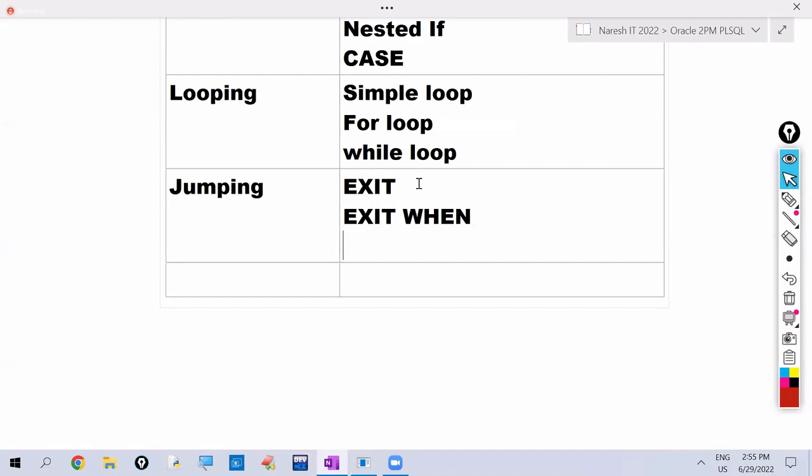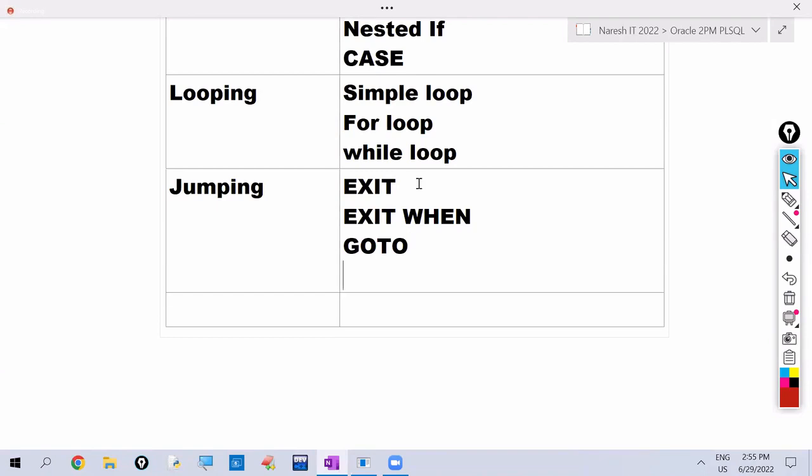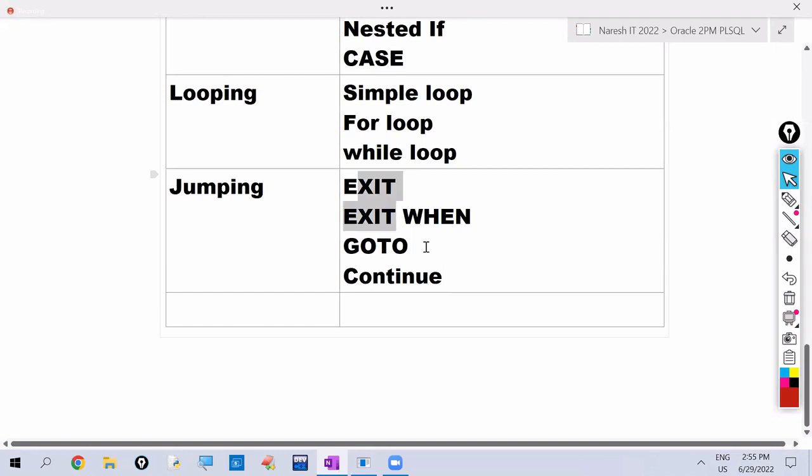And here goto is also available, like in the C language. Java has no goto control structure, but our PL/SQL has goto. Next, continue. So these are the jumping control structures.